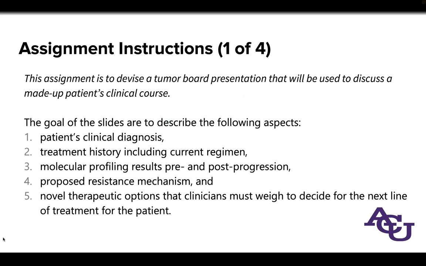discussing the proposed resistance mechanism, you're looking at the combination of what they have, the diagnosis, the treatment history, including what's working, what's being used and what's being given now, which may not be working, which is often the case while you're with the board, and then what the molecular profiling has told you, or what you are looking actively to find. So you might have some more tests that you're sending out. And proposed resistance mechanism, this is what you think might be going on. And then with that, well, what new therapies should you be considering for the next line of treatment for the patient?